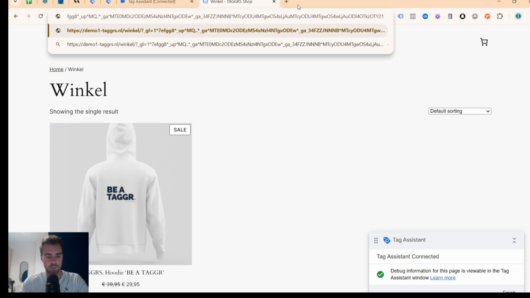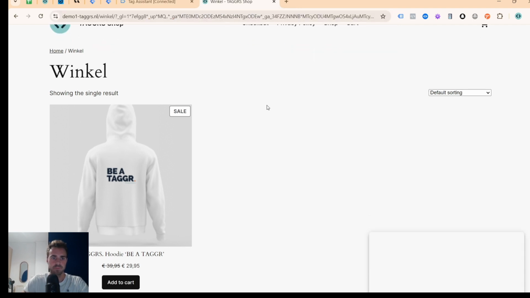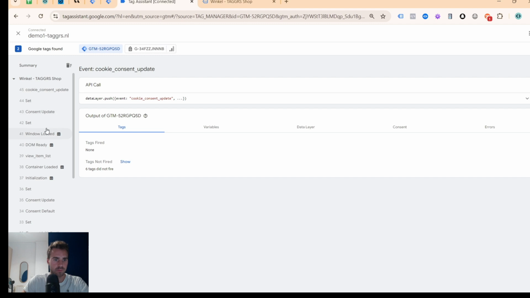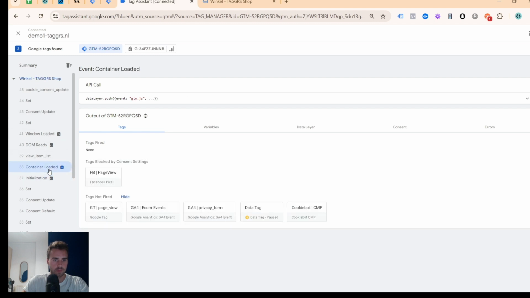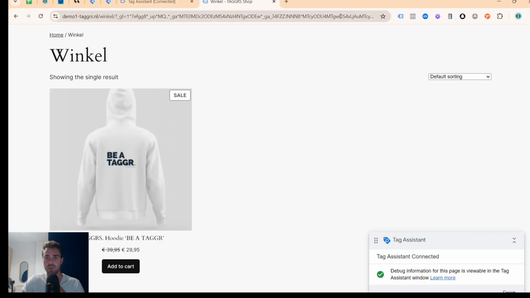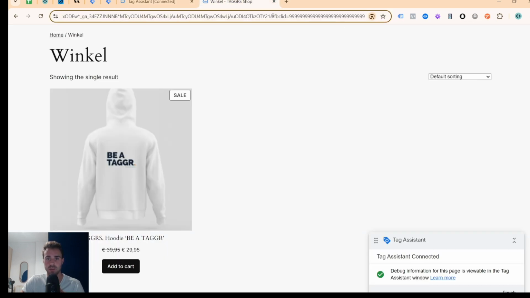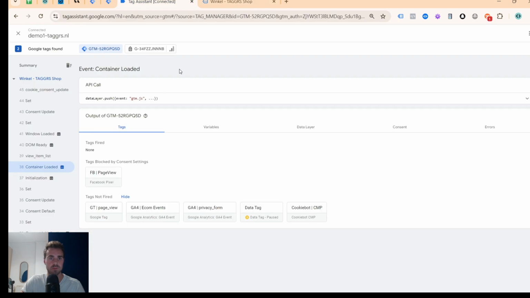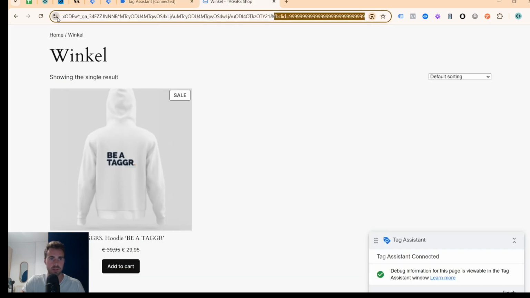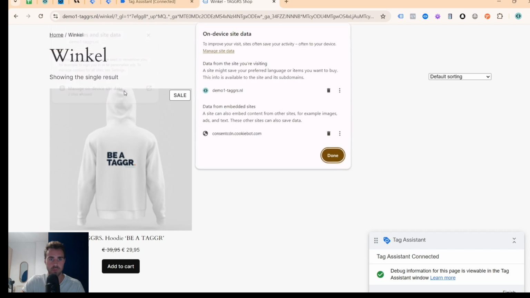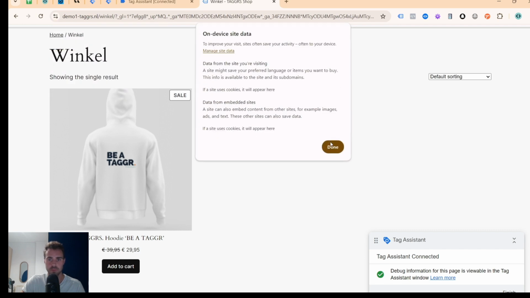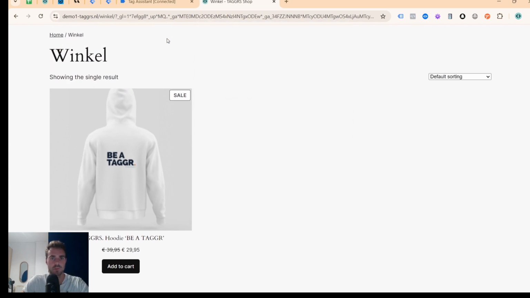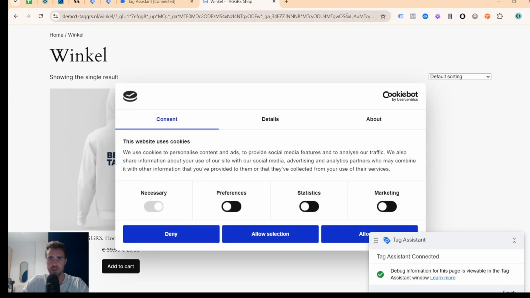This would look, for example, like this. Facebook click ID. Now the Facebook tag didn't fire, so it cannot save this click ID in a cookie. So let's say we land for the first time on this website.